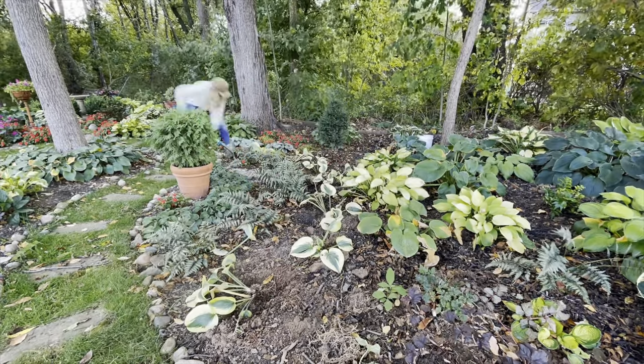We're all done. And I know that might seem like I just did a bunch of crazy stuff out here that didn't make any sense, but in my mind it does make sense. If you might have heard me say before, pretty much 99% of the plants out here I got on clearance. And so when you get them on clearance, it's not necessarily a specific plant that you might be looking for at that time. You just get it whenever you see it on the clearance rack. And so I grab it, I just throw it in the ground somewhere, and eventually when I have time and when I have space, I move it to where I want it.